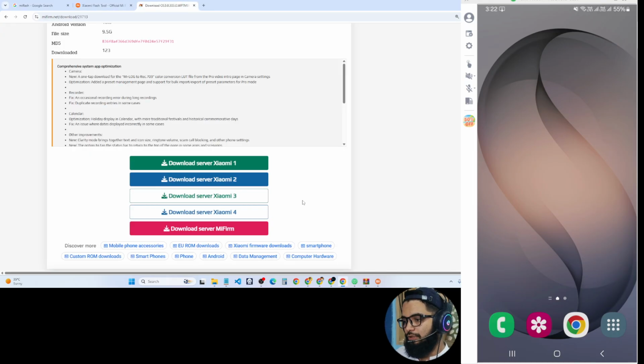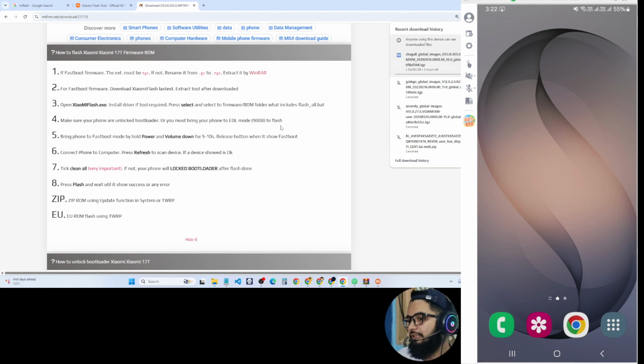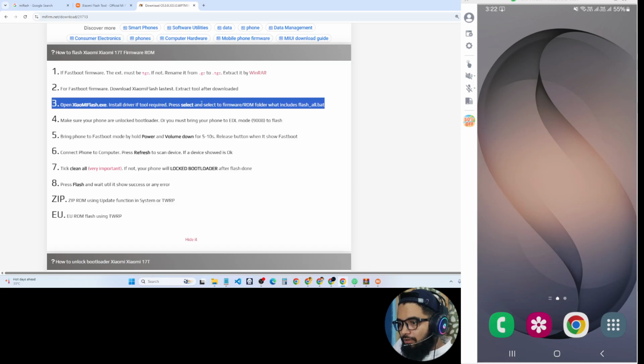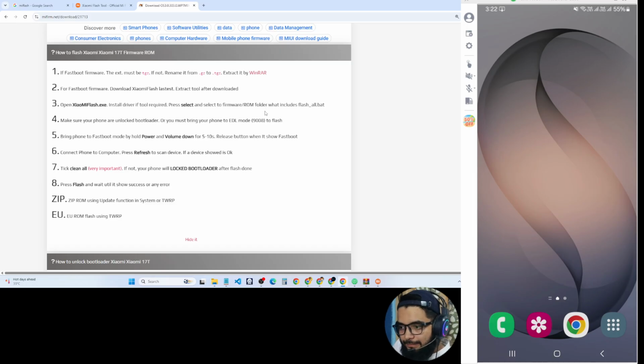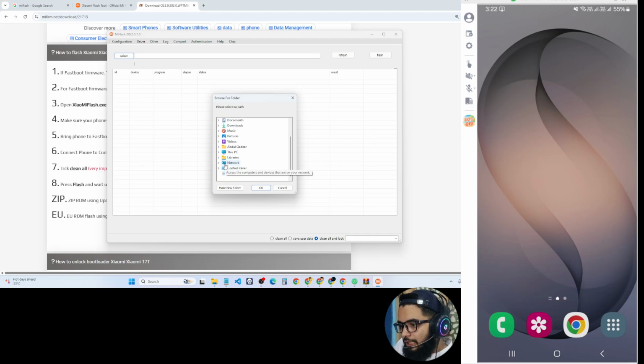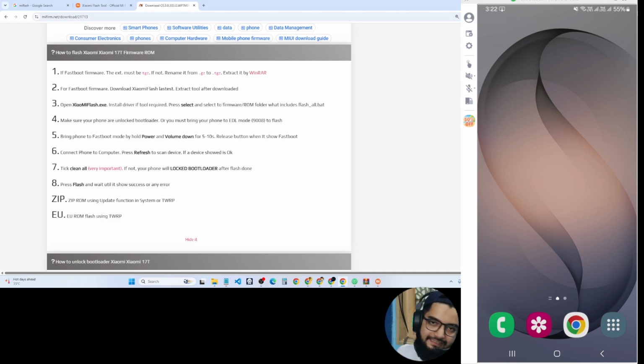So what are the steps we need to understand? First of all, here are the step guidelines. You need to check your file date accurately. Okay, for fastboot, we need to download MiFlash. It's already downloaded. We have already opened it, and the drivers are installing in the background. Once the file is downloaded, we will select that file. You can see how to select this option and where you place your file. I go to this, and there is no file right now. Once it's downloaded, you can easily select it yourself, so make sure you unlock your bootloader.